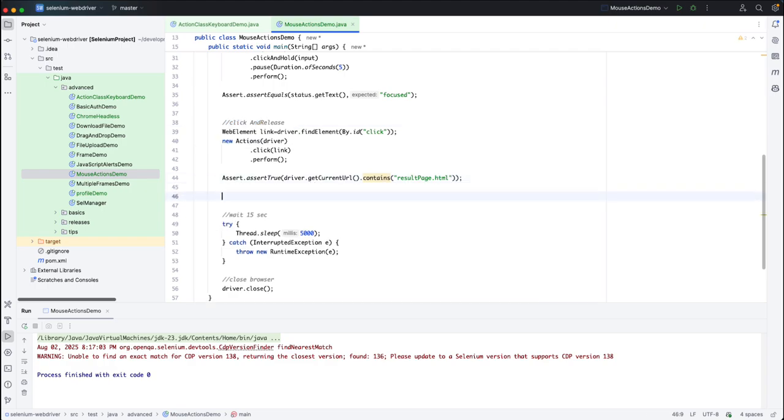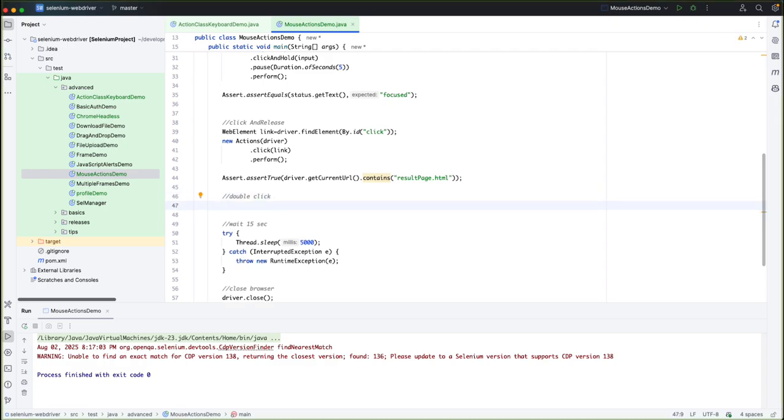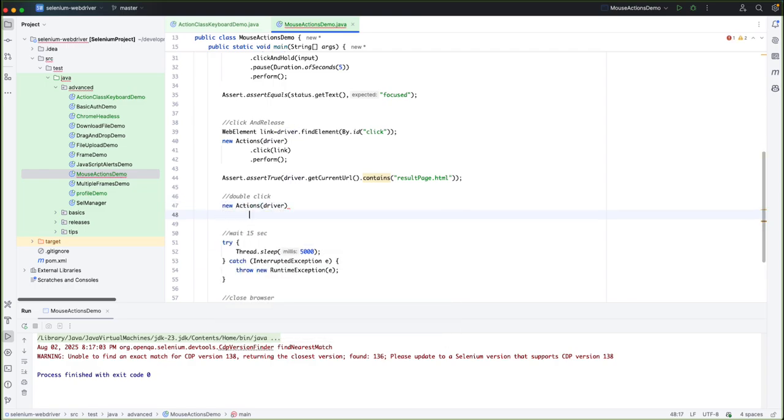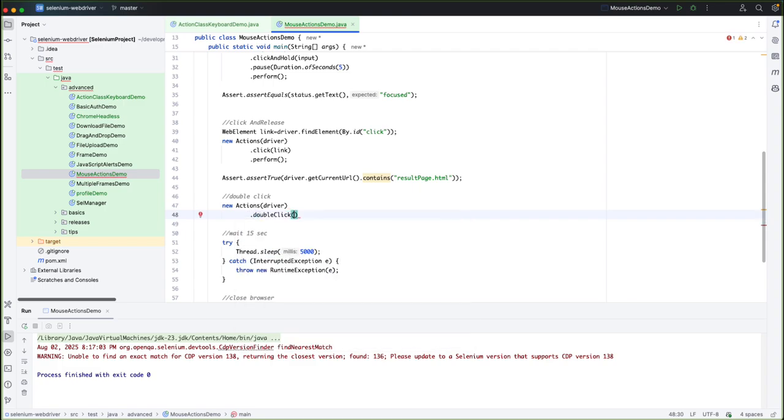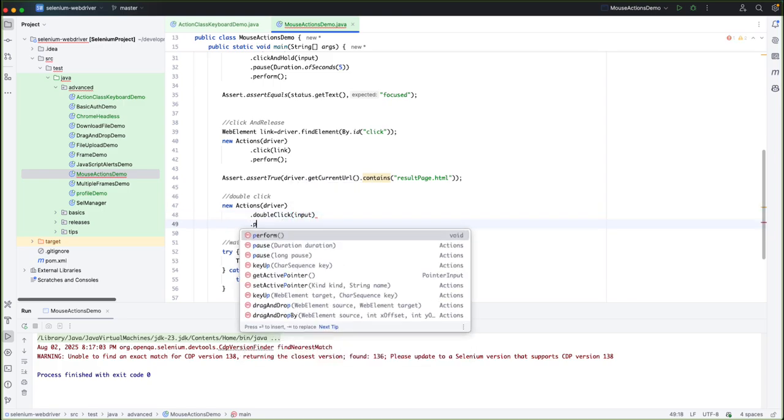Here I will add double click. So here I will write new actions driver, and then use double click on the element, and this time also I'll be clicking on this input box, and then dot perform.